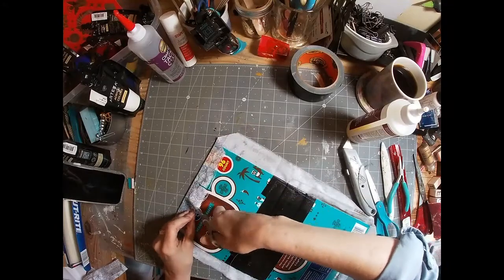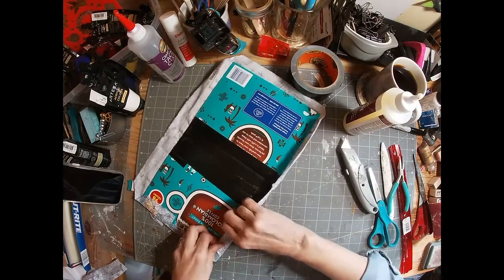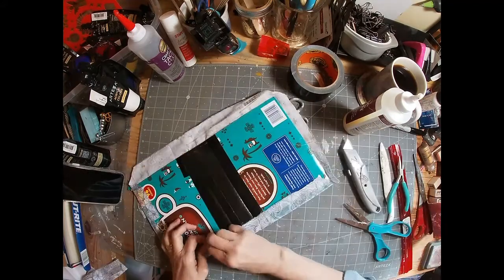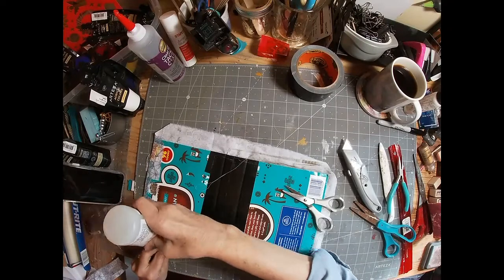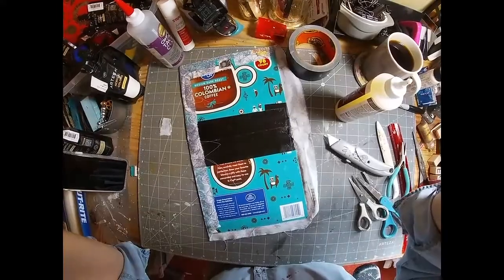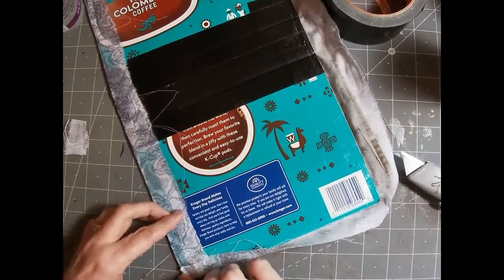I've glued that down and I'm just taking the scissors and my X-Acto to cut the fabric away from where we cut the hole on what is going to be the front cover. A thin line of FabriFix along the outside edge and we'll fold this fabric over, treating the corners as if we were wrapping a gift. This fabric is stretching a little bit on me, so I cut it a little bit, pulled it, and glued it just to keep it nice and taut on the front. You can see a fine bead of glue and just folding that corner over.